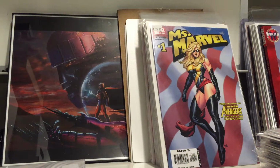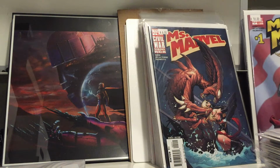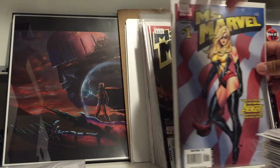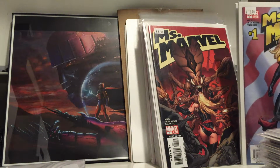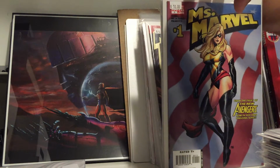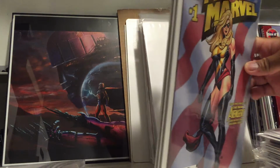I also got, with the whole Miss Marvel run, the first 3 books for Miss Marvel. I really love the cover art. So these are all just the normal, not the variants. Here's 1, there's 2, and there's 3. I don't know if 3 ends the arc or if I should have bought through 4, 5, or 6. But I could always get them the next time around. Let's see here.